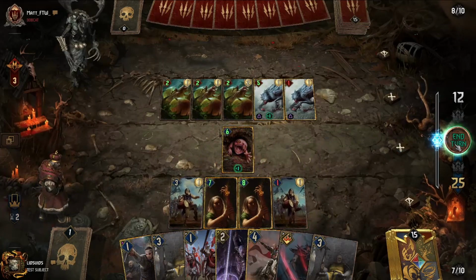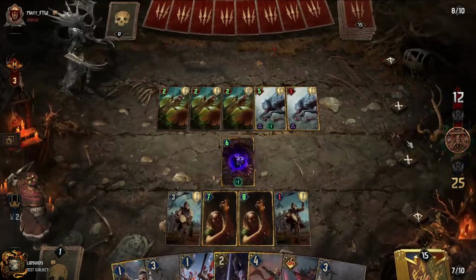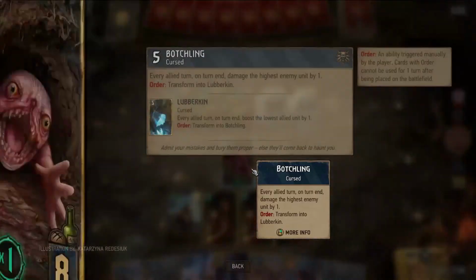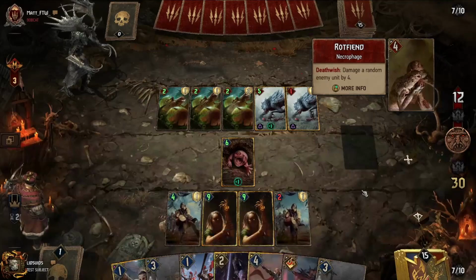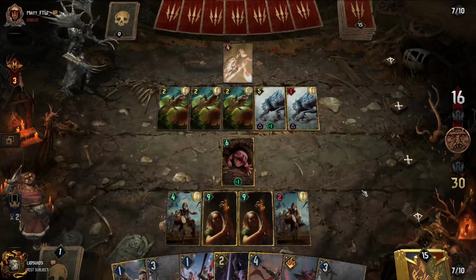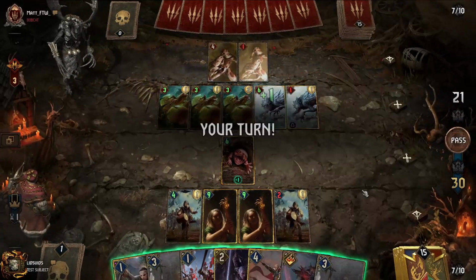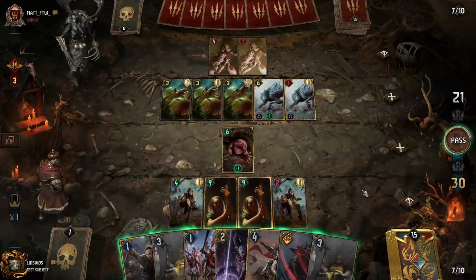Was, of course, the weaker of the Botchlings. If we really wanted to, we could also swap the Botchling over into the Lubberkin to boost our own units rather than dealing the damage. And I think, especially in this game mode, you could certainly make the case for that, because your 1-strength copies are going to be pretty vulnerable.